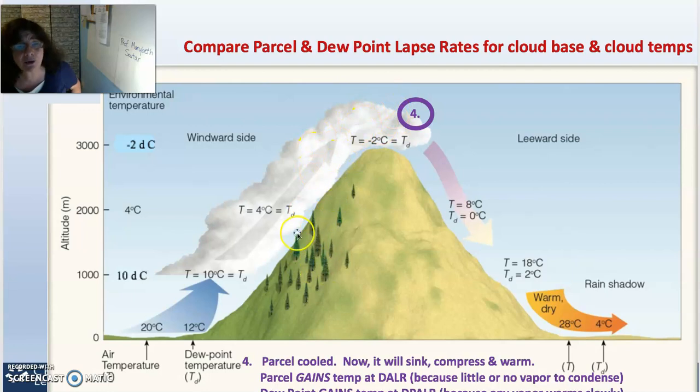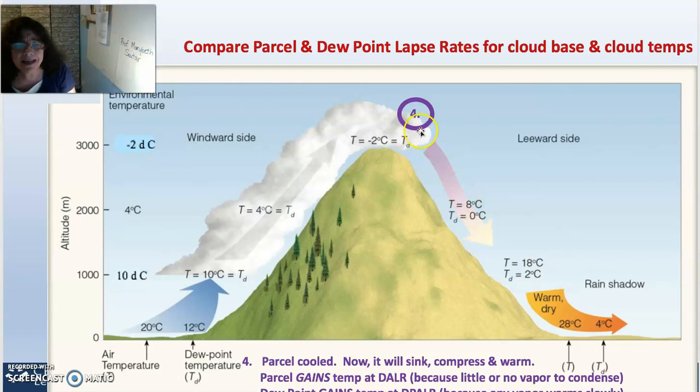It has rained down quite a bit and lost much of its water vapor through precipitation on the windward side. When it is becoming more dense with the cooler temperature within the parcel, it starts to sink. It starts to sink already drier than when it started at the other surface due to the rain. And as it sinks, it moves into a higher atmospheric pressure, which is pushing and contracting our imaginary parcel. And in doing that, we have a lot more movement of the molecules and warmth in that area.